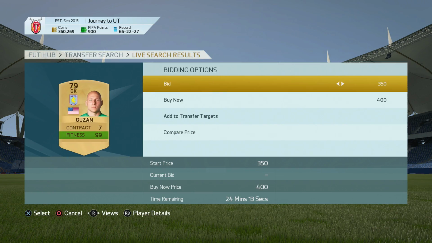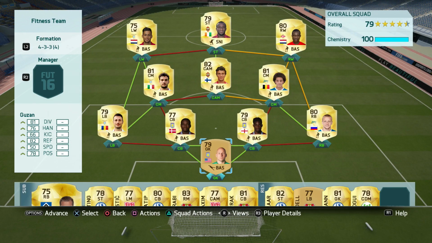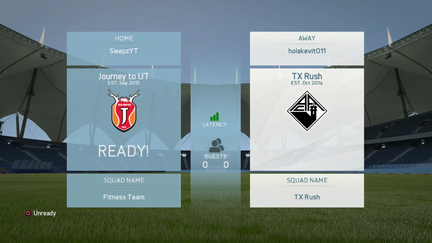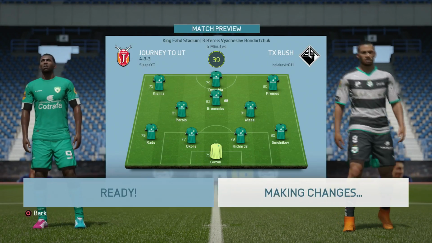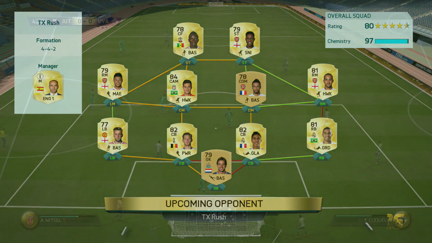We're going to see it here in a second once we buy this one. Again, I try to make very cheap teams for the fitness squad, and this team was extremely cheap. I think no more than 12 to 15k, somewhere in that range, and it looks very solid. We've got the pacey center backs to hold down the defense, a decent goalkeeper, a fantastic attack, and let's see if we can pick up a win in our first match with the new fitness team.